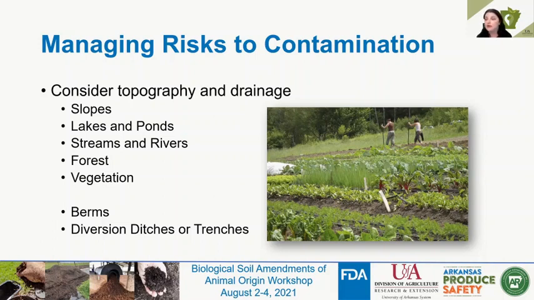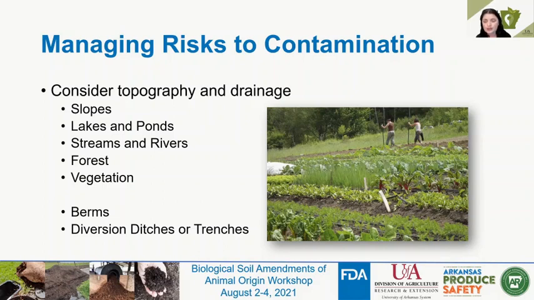Do you have buffers in conservation practices? Carl talked about the NRCS, where you can get grants to put in conservation lands and vegetative buffers between streams and things like that. What are the pros and cons of putting those types of practices in place? Because if you do that, you may or may not attract more wildlife. You may control for one problem, but it could develop another problem. So if you do have a property that slopes or has issues with drainage or things like that, you need to really pay attention to how water is moving across your property.